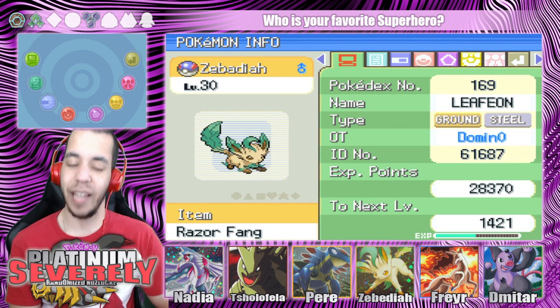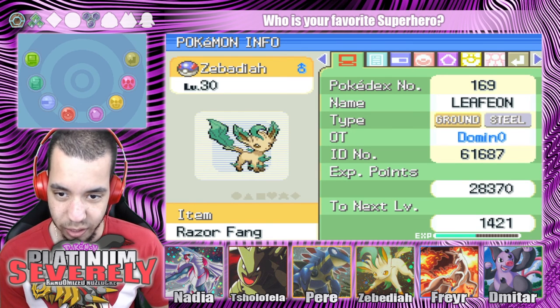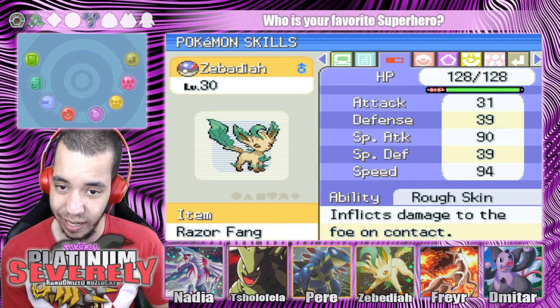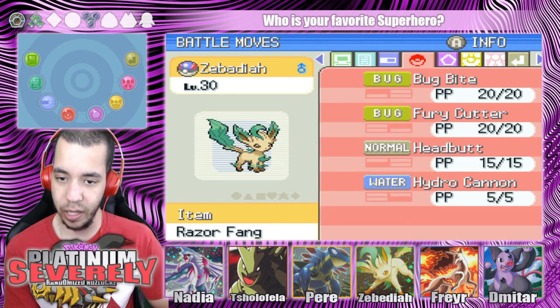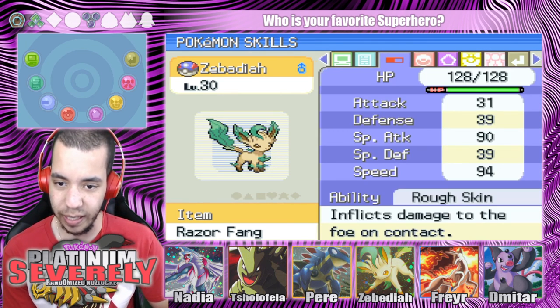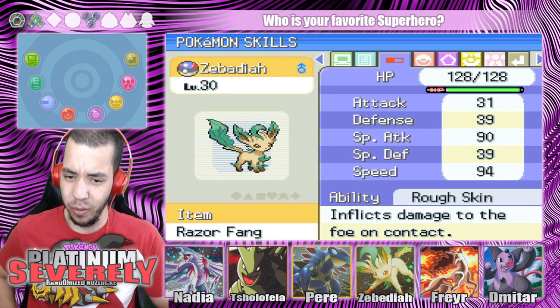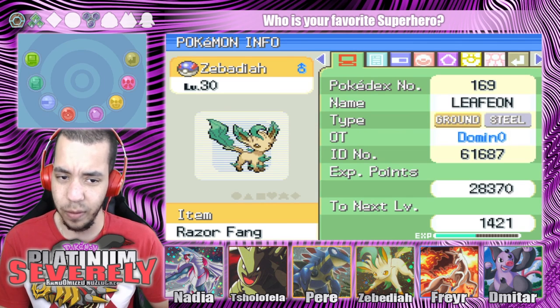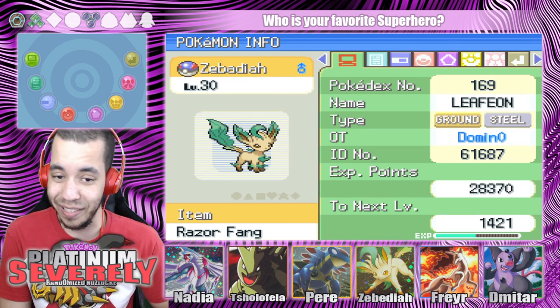Then we have Zebediah, our level 30 ground steel type Leafeon, holding the Razor Fang, Calm Nature with Rough Skin, with Bug Bite, Fury Cutter, Headbutt, and Hydro Cannon. This Pokemon was actually doing some decent work. I know the defenses aren't very high, but against the things I was training against, it was doing okay at least.